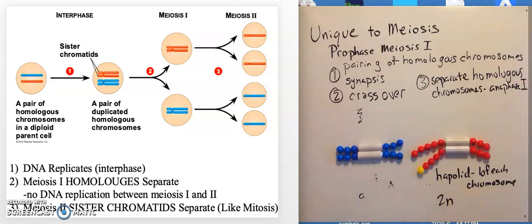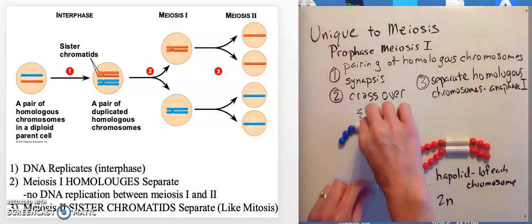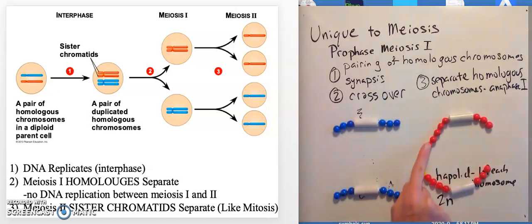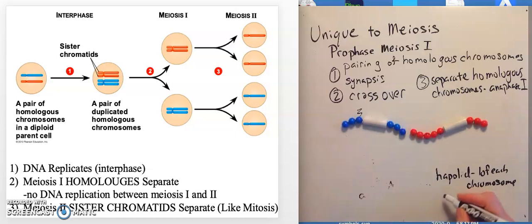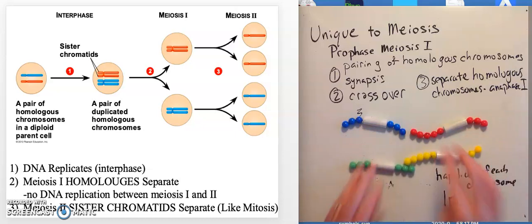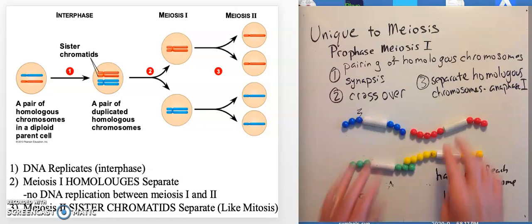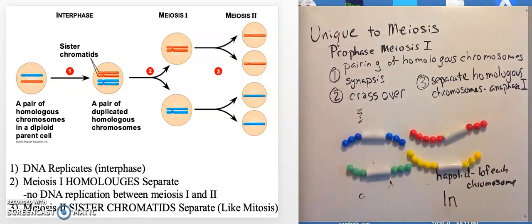And then in meiosis 2, what we separate are the sister chromatids. But those sister chromatids might not be identical anymore because of crossing over. So when this happens, we end up with, at the end of meiosis, gametes that are haploid. They have just one long and one short chromosome. But now they're just 1N. They have just one copy of every gene. And so at fertilization, when we get another gamete that has one of each chromosome, we get back to our single-celled zygote that is both diploid and 2N.